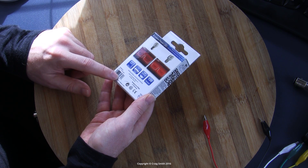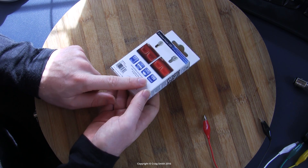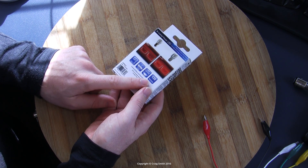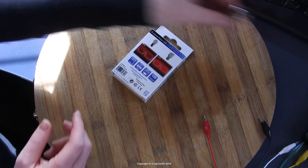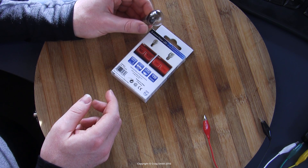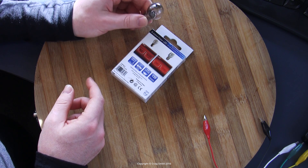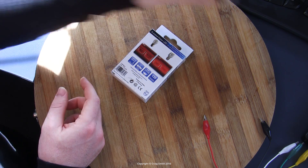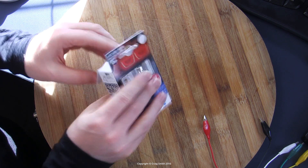They also advertise 130 lumens, though that's a difficult figure to compare because these are red LEDs. The equivalent filament bulbs almost certainly have a higher lumen output, but in use they'd be behind a red filter which cuts their effective lumens — so it's not necessarily a comparable figure. Let's open the box and have a look at the actual chips.